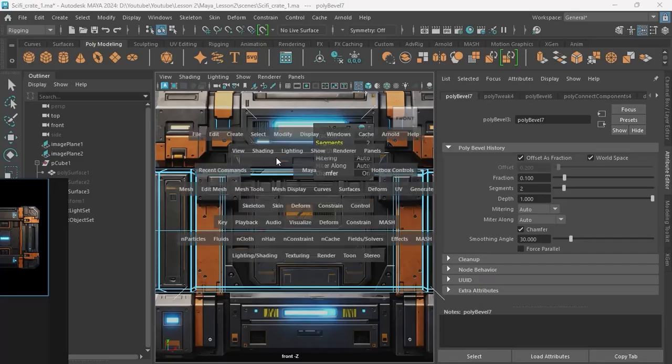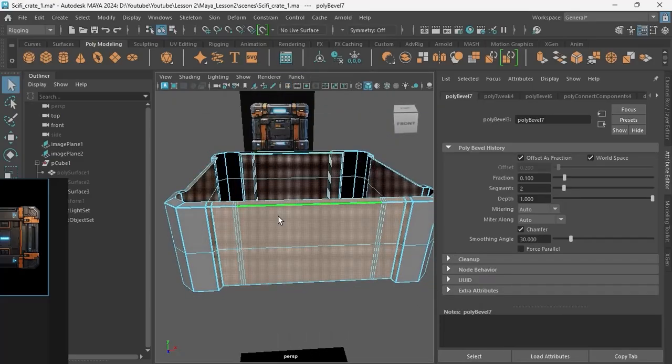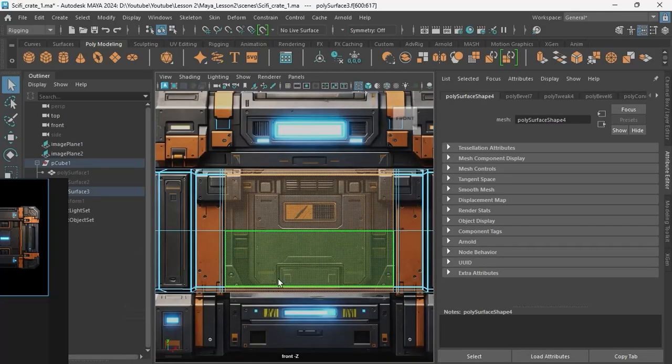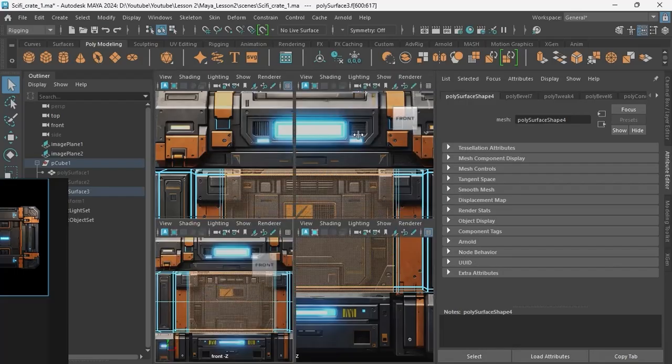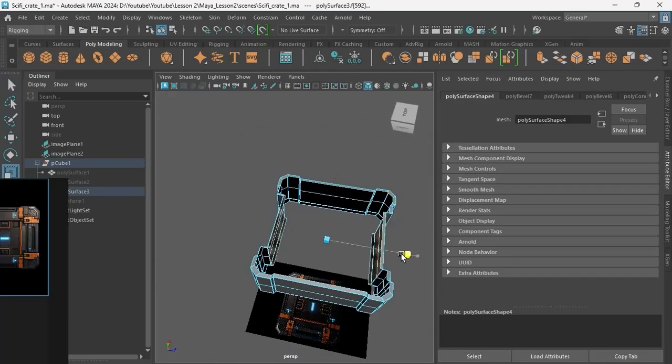Okay, now here I'm adding a few more edges to get that shape overall, and I'm maintaining that same shape for all the sides.